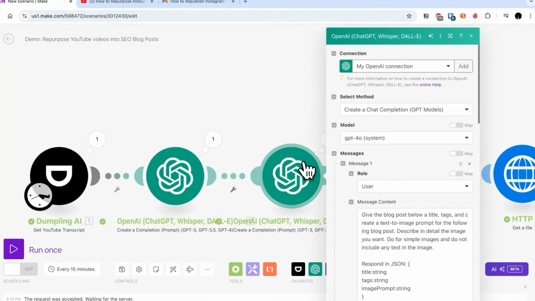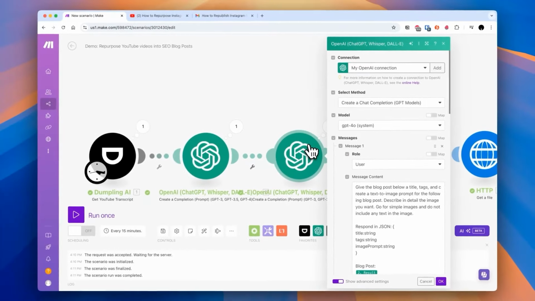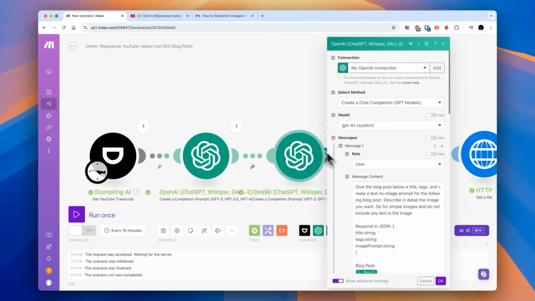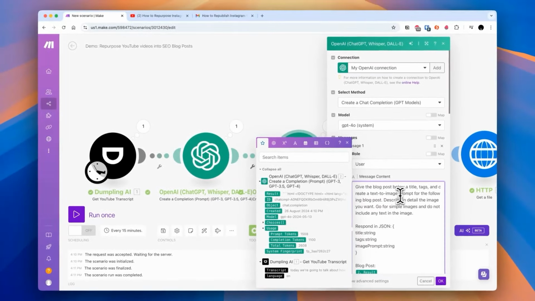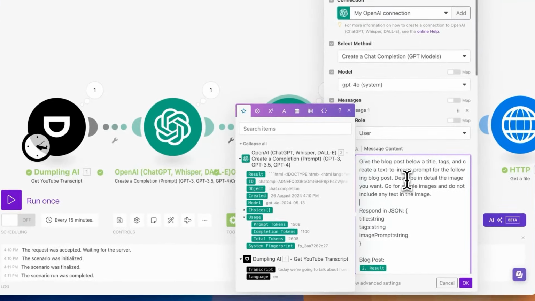The second large language model run I have here is really to generate the metadata for the blog post. You can see here, I'm asking it to generate the title, tags, as well as an image for the blog post. And the way I'm doing the image is using the new Flux 1 models. You can use DALL-E 3, or you can even just pull the thumbnail from the YouTube video as well. So really up to you how you want to go about this. I'm using Flux 1 to generate an image. And the prompt here is again quite simple.